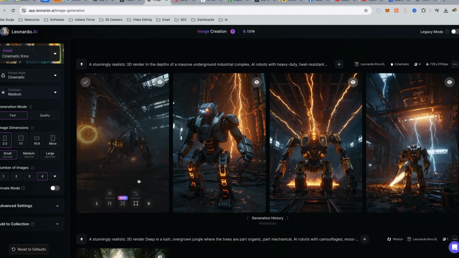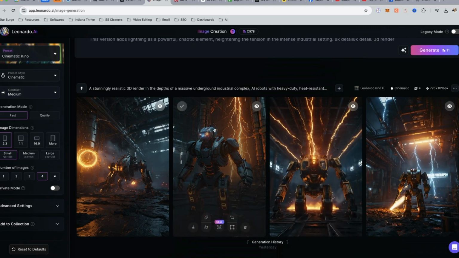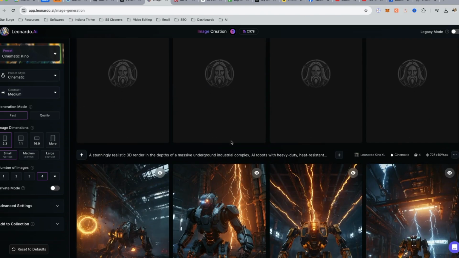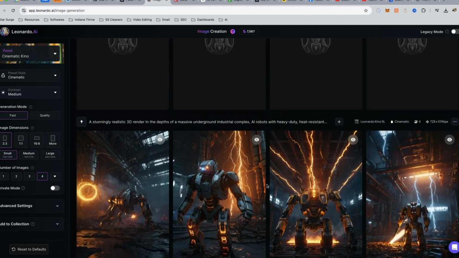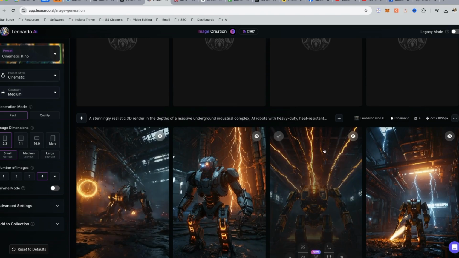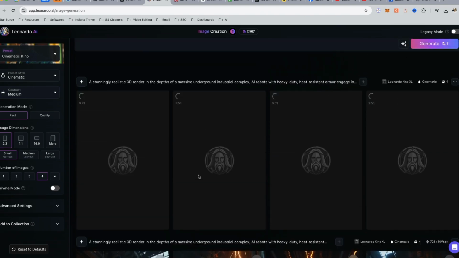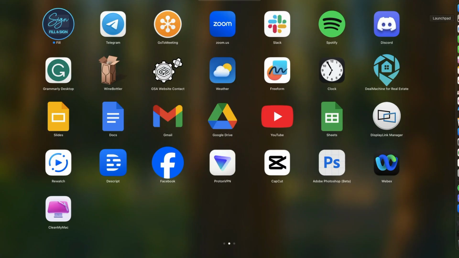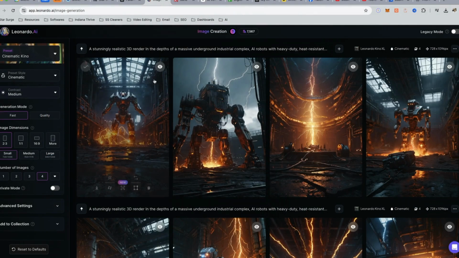Pretty sweet, pretty sweet. So to create the long form videos, when you create these in the motions, the motions are like 4 seconds long. So I always generate 2 sets of 4 different images, so I can pick and choose. I normally create like 6 to 7 different images. While these are generating, I'm going to open up CapCut, because this is the other tool that we're going to use to combine the captions, music, all that kind of stuff together.